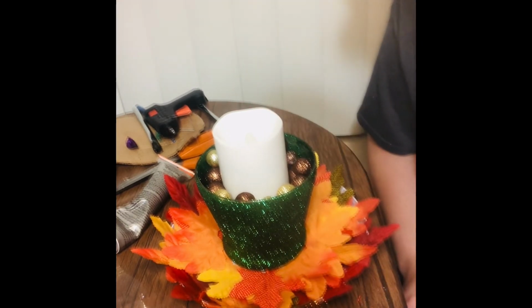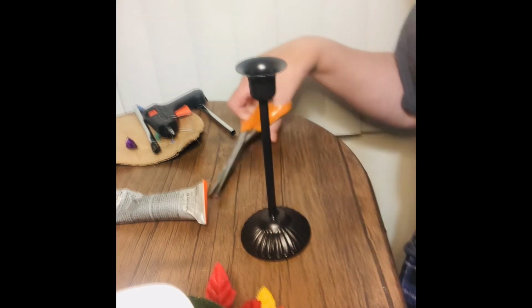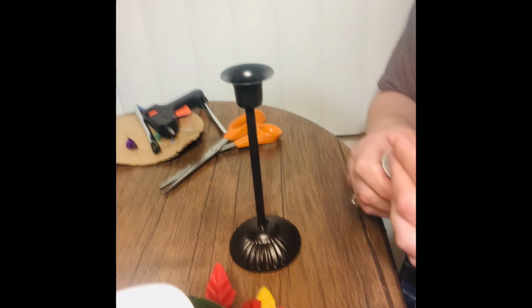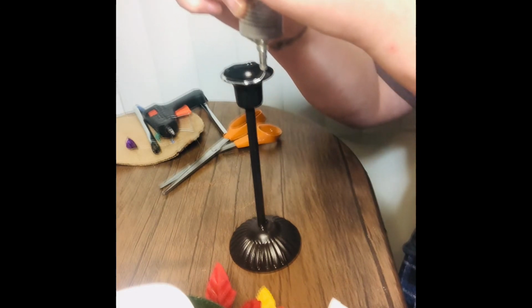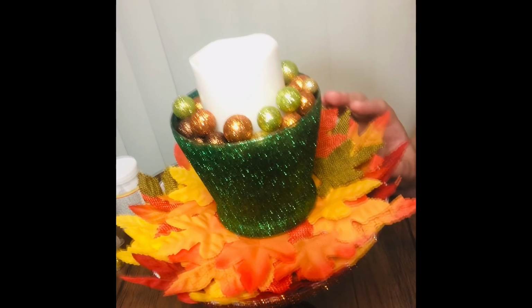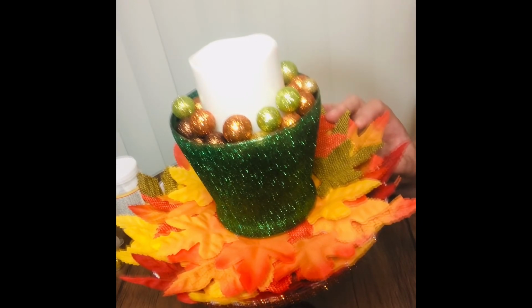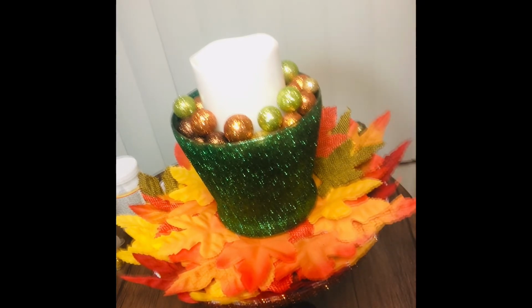Okay, so that's what we have so far. So I have a candlestick, and I'm just gonna glue it to that. And so I'm gonna use this Gorilla Glue once more. I went ahead and put our makeshift tray on the candlestick, and I let it dry for a little bit, and then I added some more of these glitter balls. I had also some green and orange, so I added those in with the brown and gold. So anyway, now that that part's done, let's do the fun stuff and decorate.